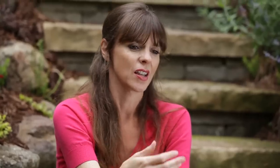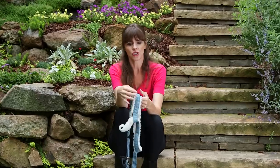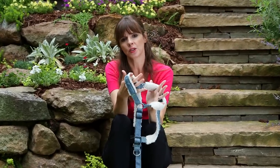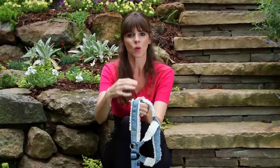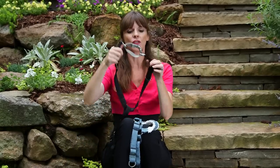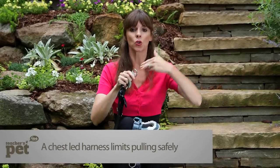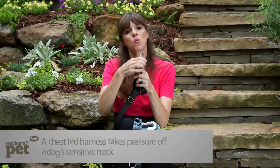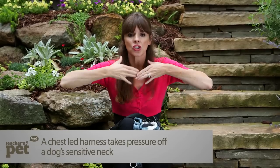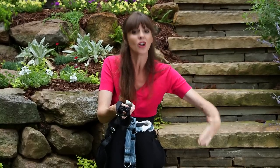So what are the solutions? You want to be able to walk your dog, but you're finding it too hard to teach your dog just on a regular collar and leash. Well, some of the solutions come in the form of harnesses. You can use great harnesses for your dog that will actually prevent your dog from pulling while you're in the teaching process. These harnesses lead a dog by the chest — a leash is attached to a loop that centers on the chest area so that when the dog pulls, the dog's body comes round. The weight is distributed evenly around the body rather than concentrated around the sensitive area of the neck. You can use a harness like this to help walk and control your dog while also teaching it to walk well on a collar.